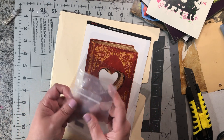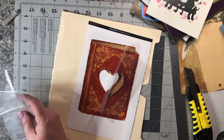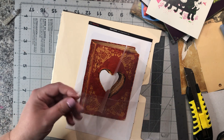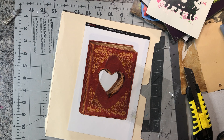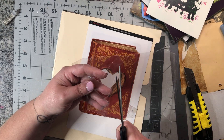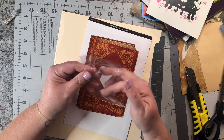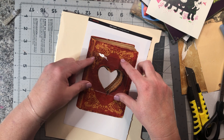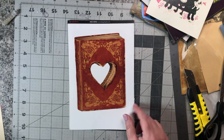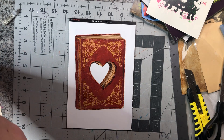I saved my little packages because in my mind that's what works well in shaker cards. I may be totally wrong on it, but it's kind of my mind's eye. So we are going to use this piece of packaging — we're going to cut off the nasty tape part and use this. First we need to cut out this center. I had some little pins that my aunt bought me.